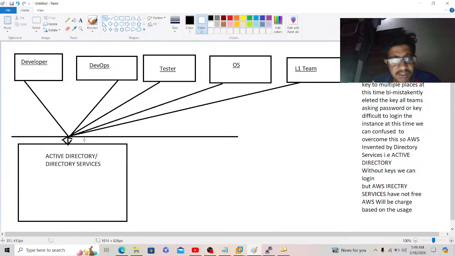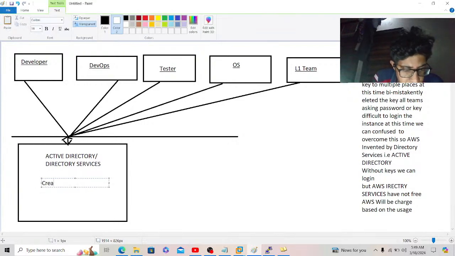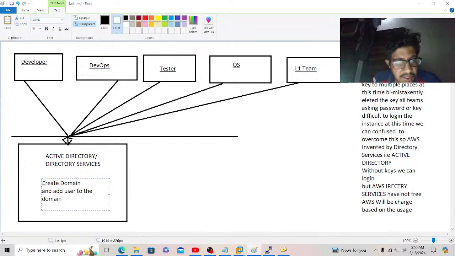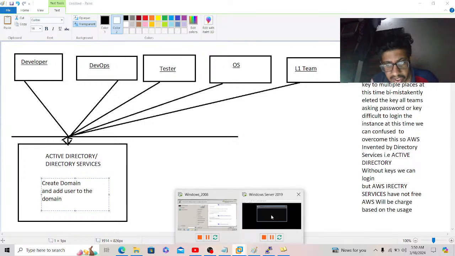Okay, like that. In this you create a domain and add users to the domain. That's it. I will show you in real time scenarios.